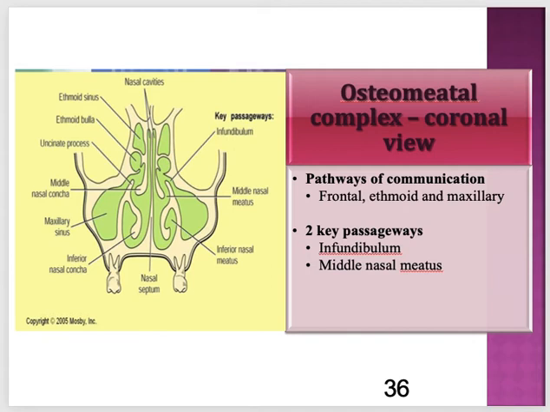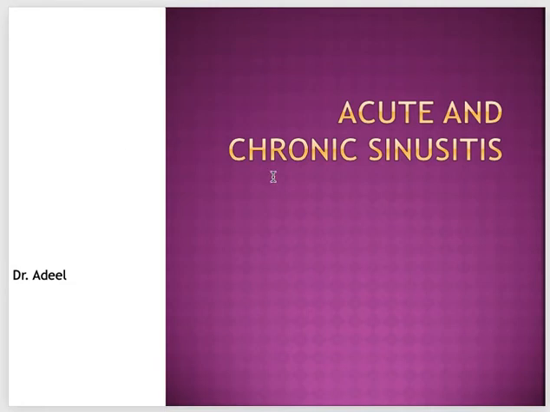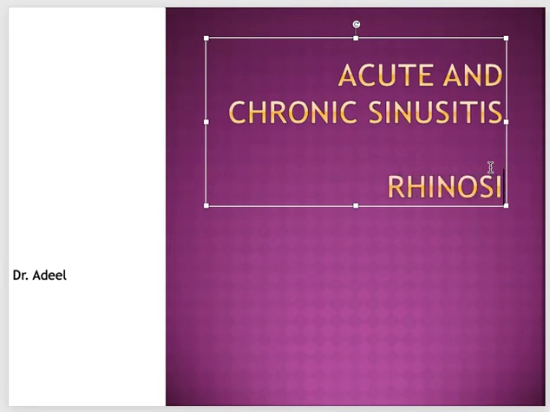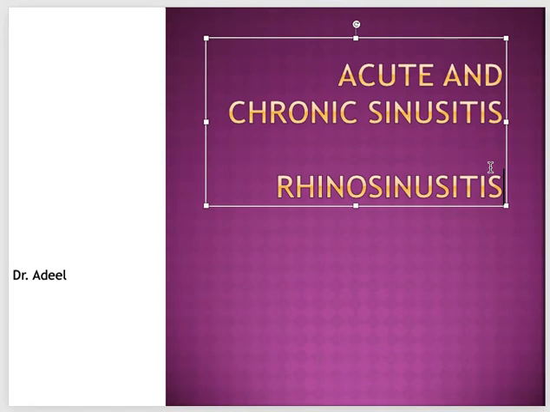Frontal and maxillary are the bigger ones, ethmoidal and sphenoid are there, but they are not too big, okay? And ethmoidal are very thin-walled air cavities, of course in the ethmoid bone, whereas the sphenoid, as you know, is in the sphenoid bone. The anatomy of the skull is very important in this regard. Okay, so now as they are lined with the nasal mucosa, one thing to understand is they can secrete, they can get infected, and that's one of the reasons, guys, that today our topic is sinusitis, but sinusitis occurs in response to rhinitis, and that's why you can also call this condition rhinosinusitis, okay? Because most of the time it is in combination with rhinitis, so that's the reason.